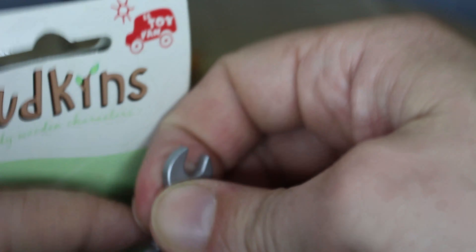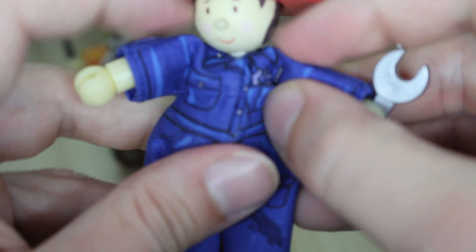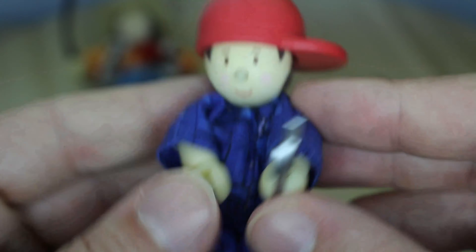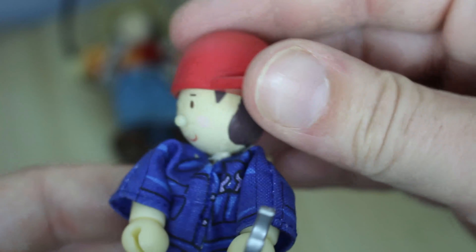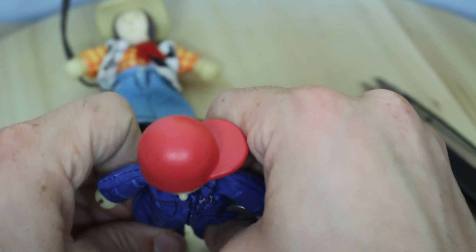Look at how they've done that - they've tied the spanner in place. The autofocus is giving me trouble again. This is the standard kit lens for Canon cameras and there are supposed to be some problems with them that you can resolve with certain methods of resetting. Let's see how well these hands do when it comes to holding things in place - that's actually quite good. Because of the way the clothing is actually made, he's got a sort of hunch in his shoulders, but it's looking pretty good. I actually quite like the design of the faces - they're quite a friendly thing, so you could give these to kids.